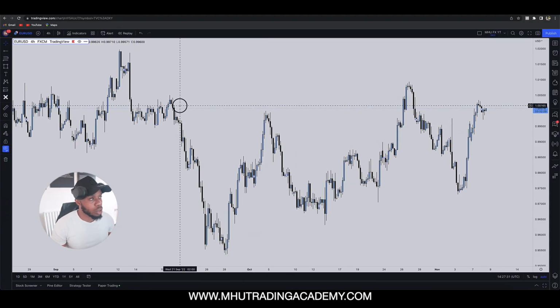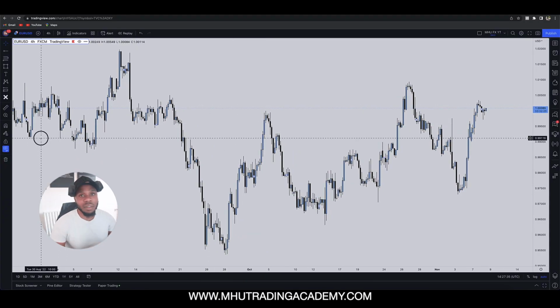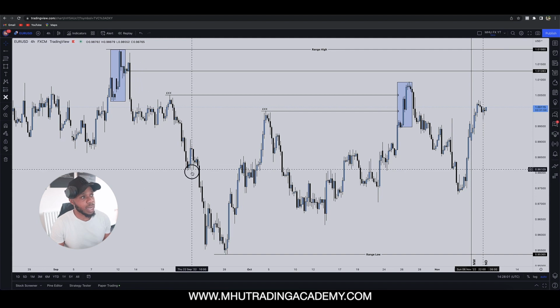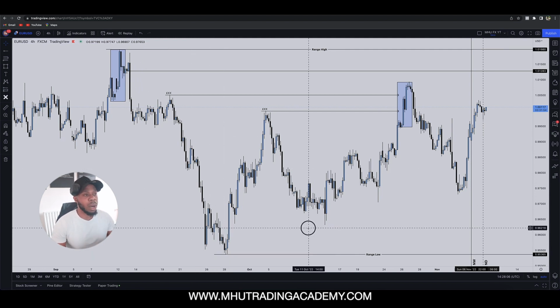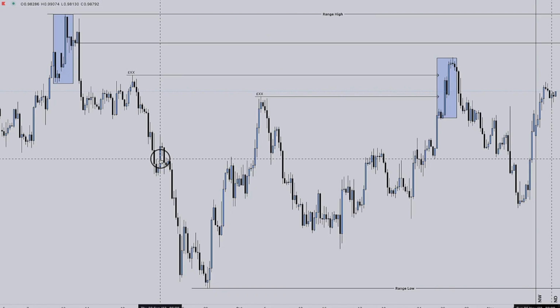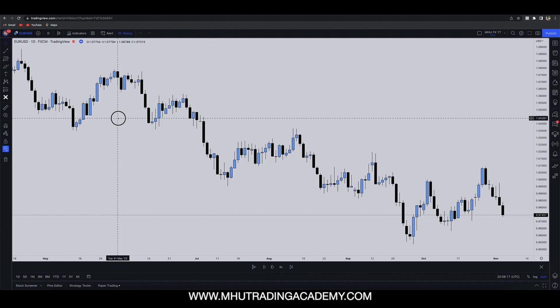I'm going to put my annotations on real quick just to really help with the navigation of things. This is our swing high and that is our swing low on Euro USD. So no matter what happens in between this range, price is still in a downtrend until it takes out this very high. And folks, I completely forgot to show you guys that this is a downtrend.